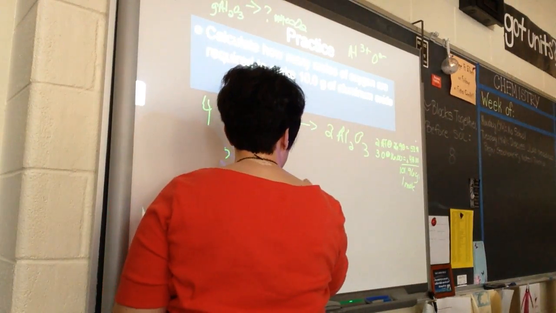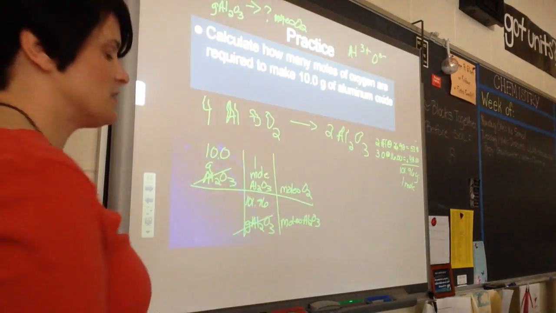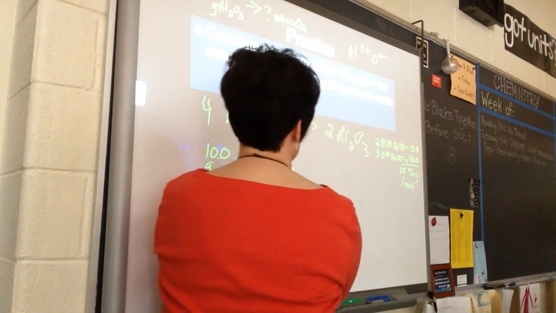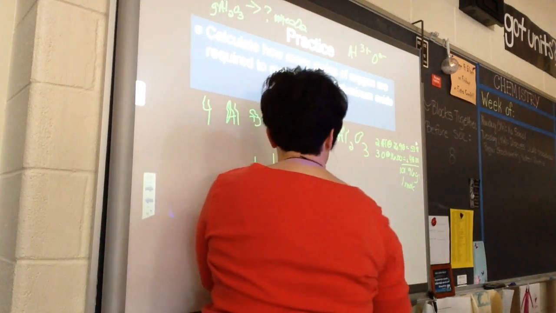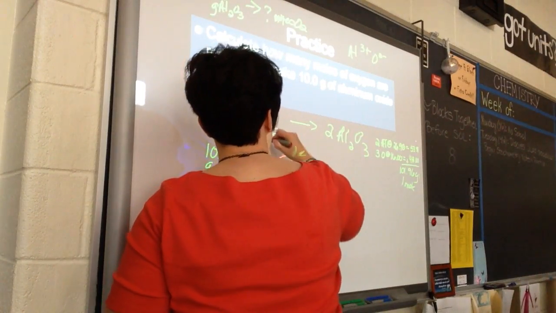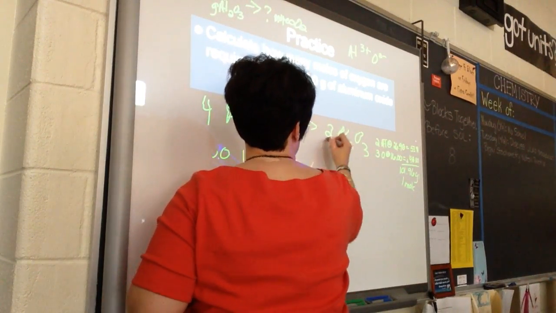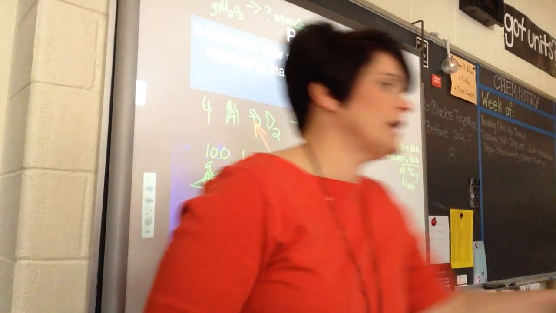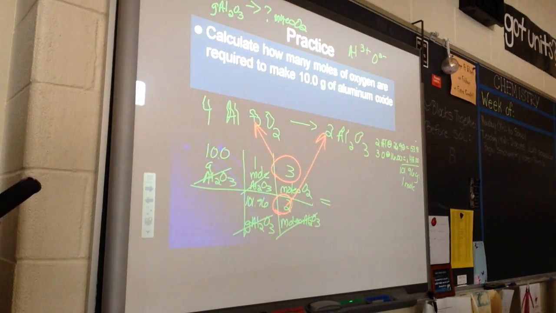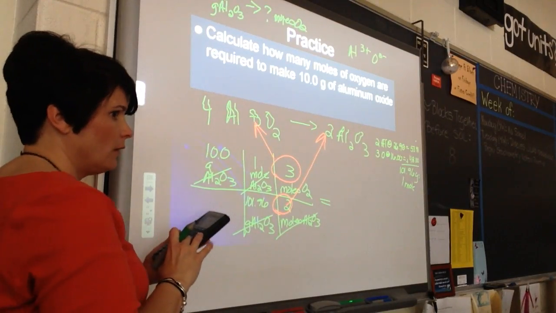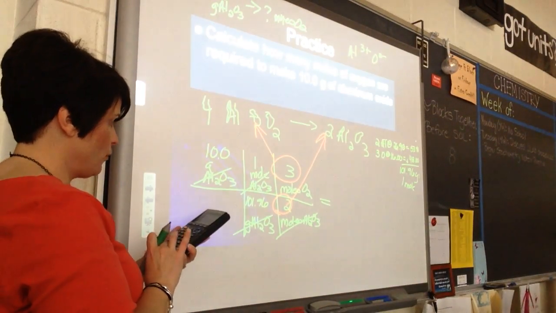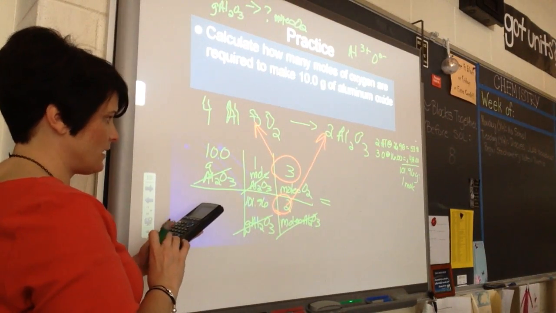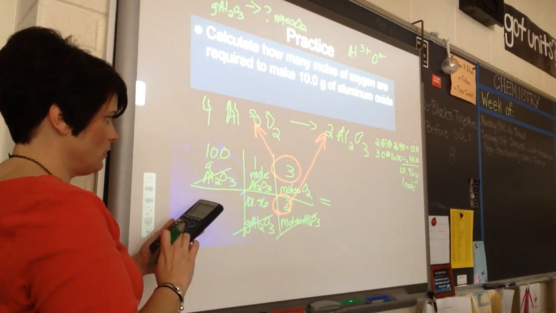We're trying to get to oxygen. This is time for our coefficients from the balanced equation. In front of O2 is a 3. In front of Al2O3 is a 2. That's the mole ratio. I use it one time and one time only in every stoichiometry problem. Every single one. I know how to do mass now. So, one more step. 10.0 times 1, enter. Drop and divide by 101.96, enter. Go up and multiply times 3, enter. Divide by 2, enter.